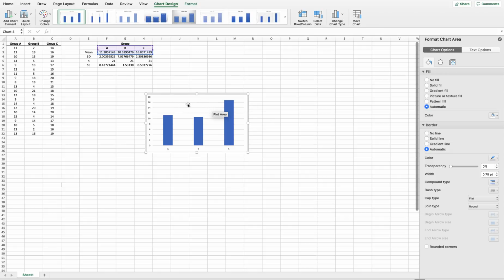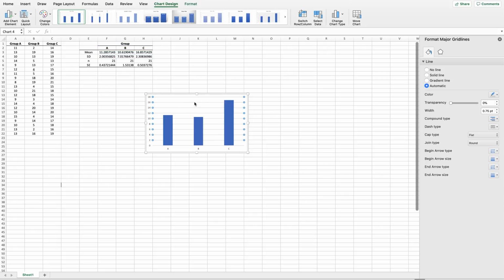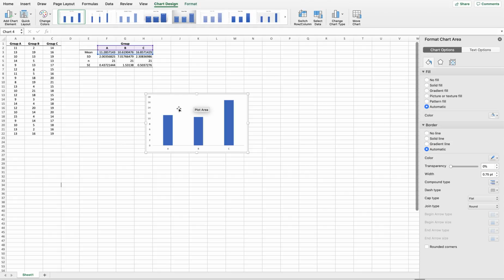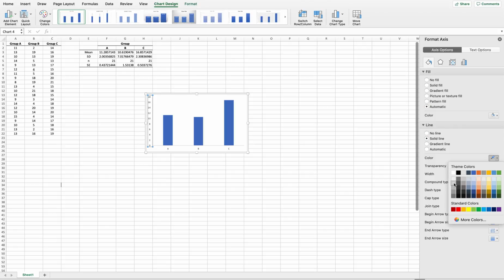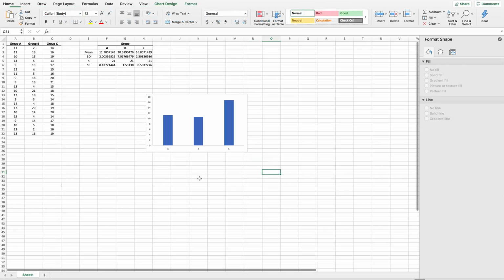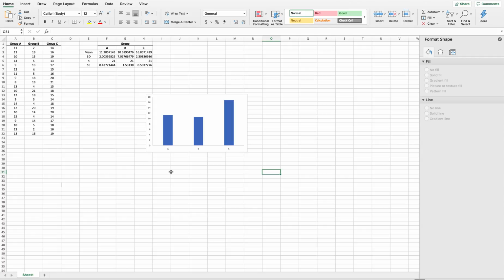And this is a personal preference, but I don't like these grid lines. I find them distracting, so I'm going to select that and delete that. I want to add in a vertical y-axis line. To do that, I'm going to select this, go into Format Axis, and here there's Fill and Line. I'm going to Line, Solid Line, and I can select what color I want. I'm going to do a light gray to match the line on the x-axis.